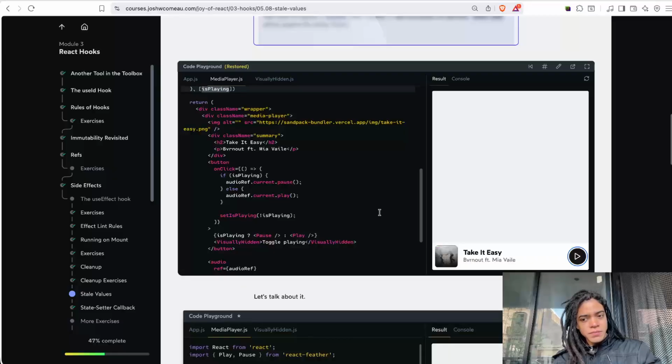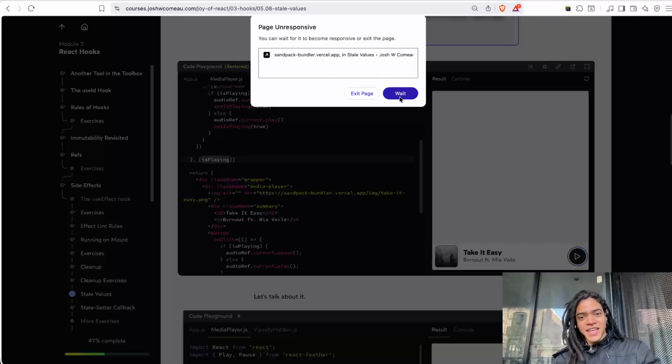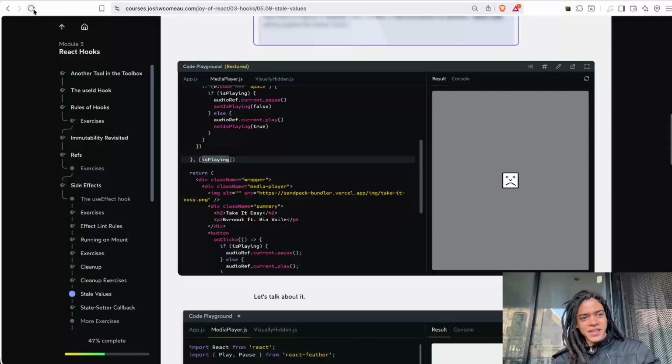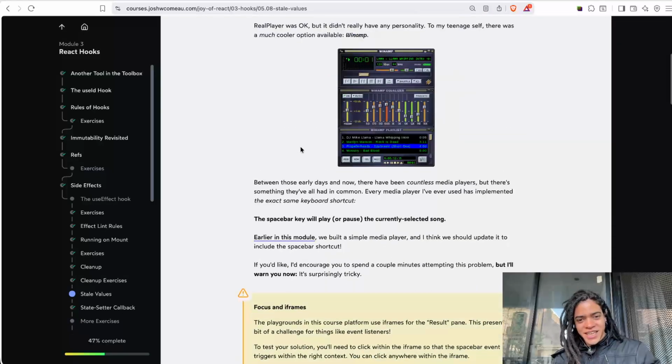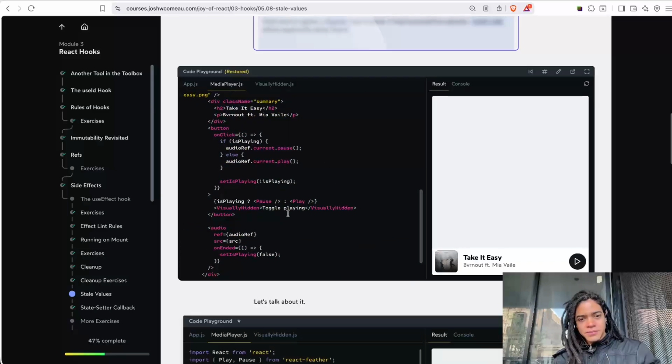And as you can see, when I play that again, exactly, what happened here is that you crash your app.